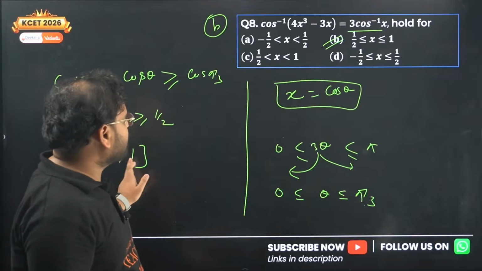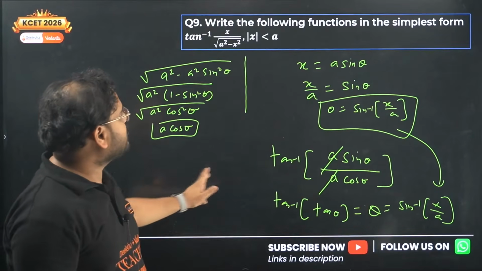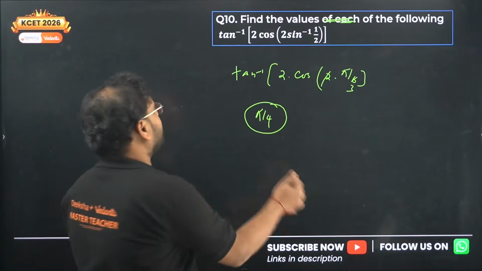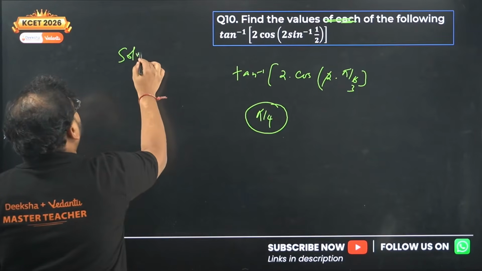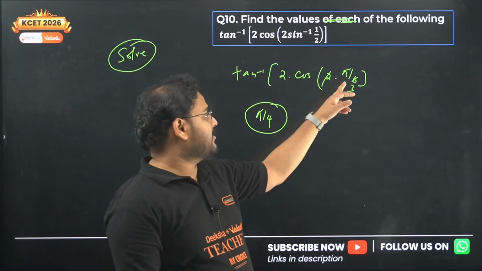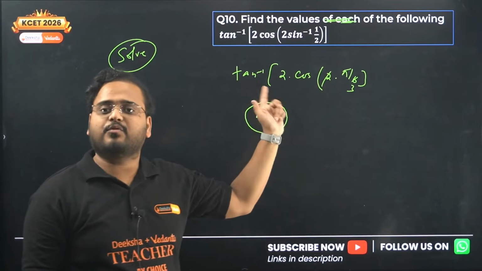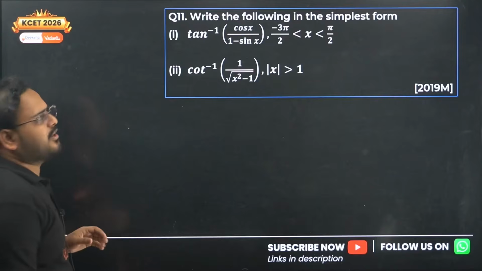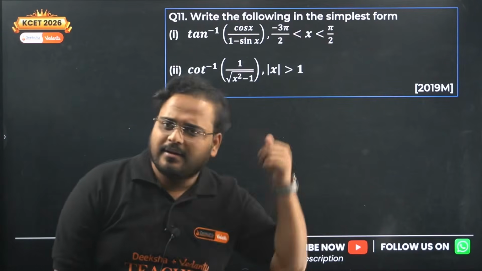Check. The same question has been asked. If there were 2 options over here, it's also the same question. Now if you solve this one and verify, the answer will come as pi by 4 only. Cos pi by 3 will be 1 by 2. 2 cancels. Tan inverse of 1 is pi by 4. Did I go too fast about this? No, right? Let's solve these 2 questions.